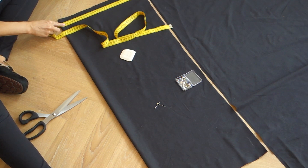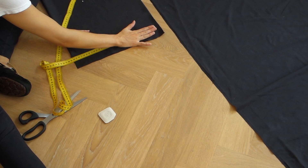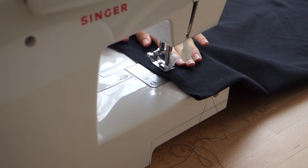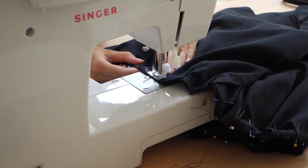I was so excited because this was the first zipper I put in that looked actually very nice. So here I'm working on the next tier down, and this is the first tier where I didn't have to take the zipper into account. As I mentioned before, I took the length of the tier before it and I multiplied it by 1.5. So I cut out two panels in order to get that length and I sewed them together on each side. Make sure to leave the top and bottom open and only sew up the sides — we're basically creating a large loop that we're going to basting stitch the top of and ruffle, just like last time. So once I had all of my ruffles in place and my pins, I went ahead and sewed that to the tier prior.